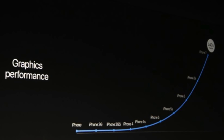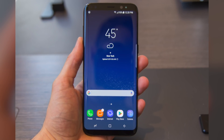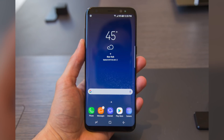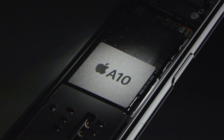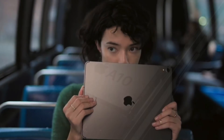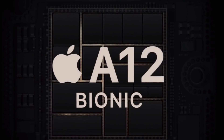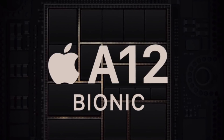These huge strides Apple has made with their custom chipsets year after year have left their competition in the dust, struggling to keep up with the level of performance and efficiency Apple continues to deliver. Competitors like the Samsung Galaxy S8 had to include chipsets with four high-performance cores and four high-efficiency cores just to match the speed of the two-core A10 Fusion chip on the iPhone 7. Just eight years after debuting their first custom silicon, Apple made a mobile device chipset for the iPad Pro that's faster than 92% of notebooks on the market.